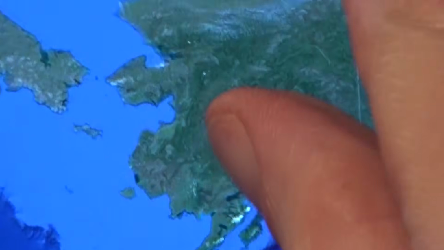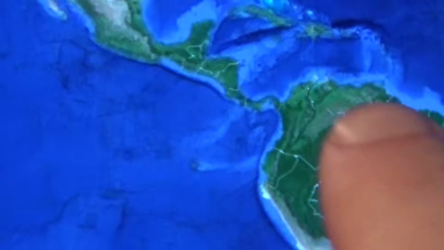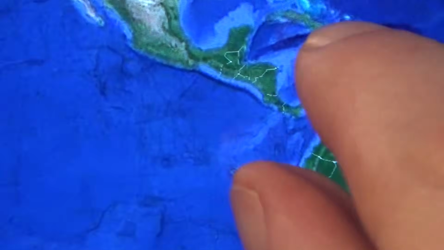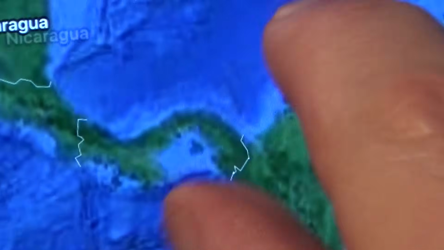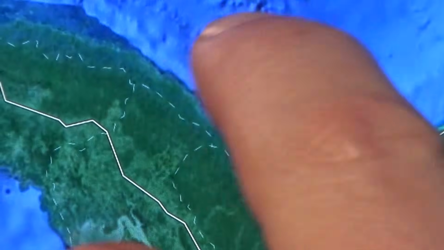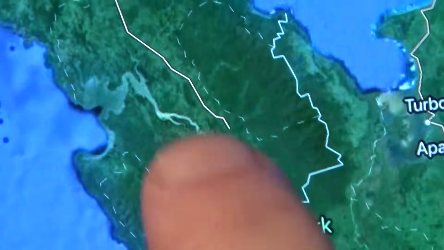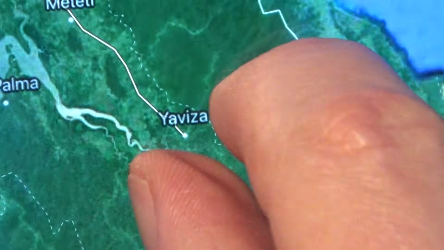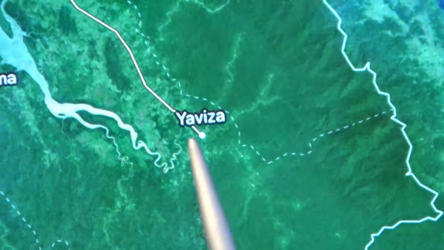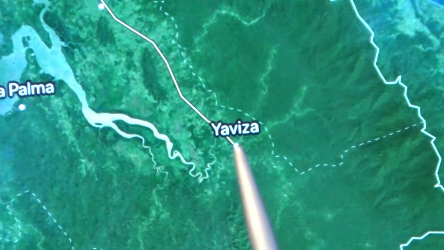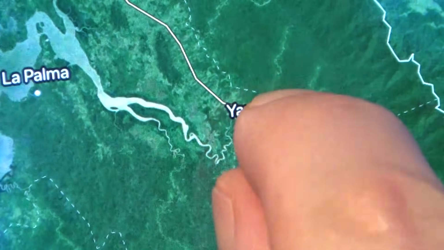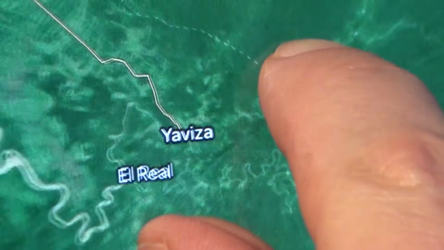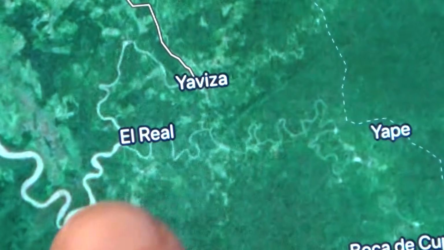So we're not in Alaska anymore, we're in Panama. You can see how the road just stops here in Yaviza. There's El Real.